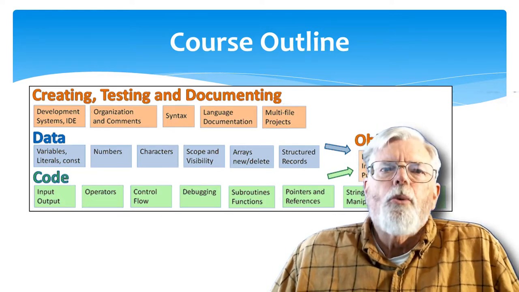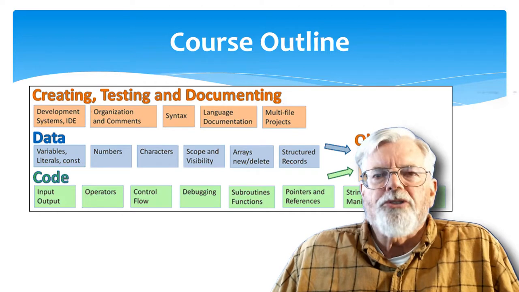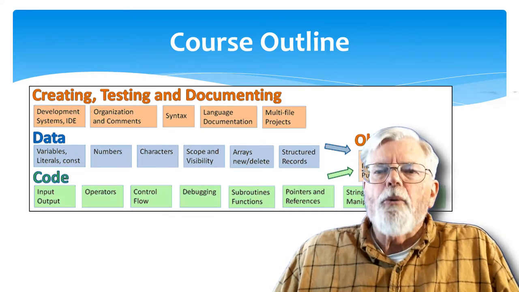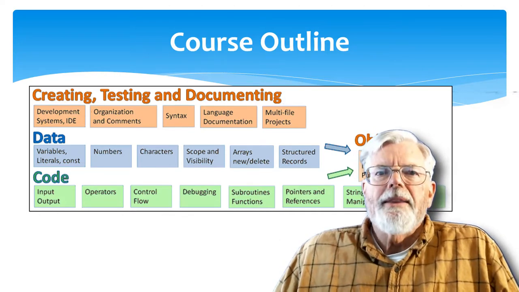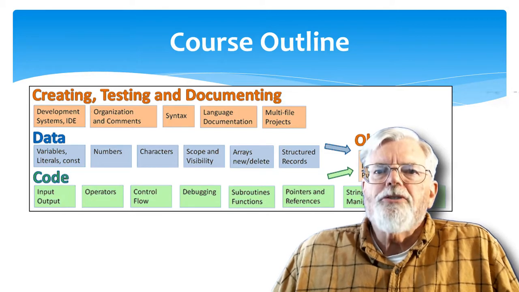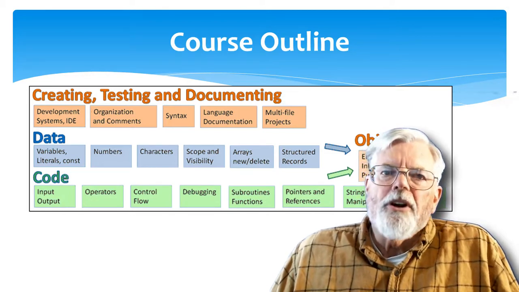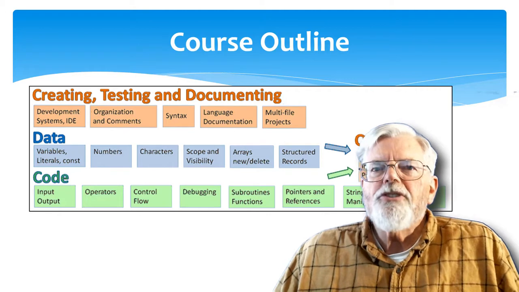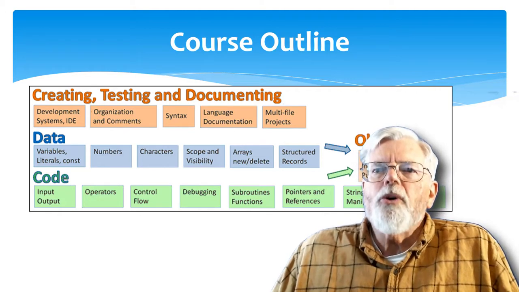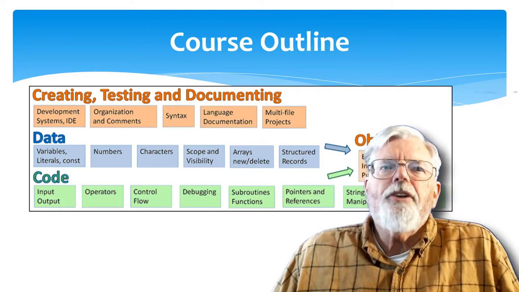This class is designed as a first course in programming and for students who have been programming for several years. We will start slow with how to use a software development system to enter and run your first program. Then we progress to features of the language, including variables, literals, constants, data types, functions, and arrays. We will also cover file access and objects.